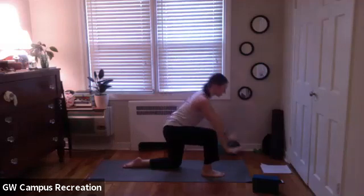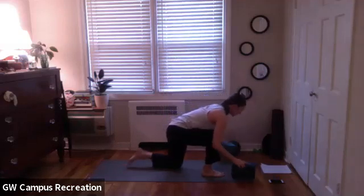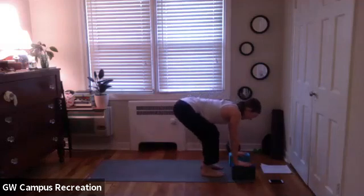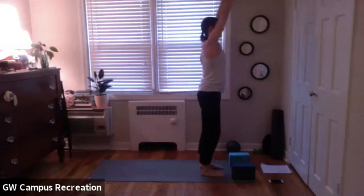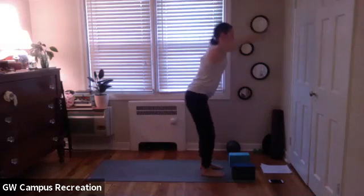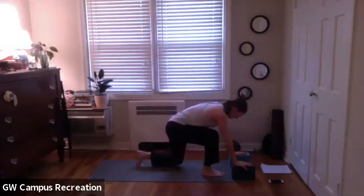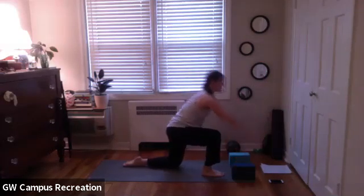And then the hands plant to the floor or your blocks, and we'll step the back foot in, bending those knees. Exhale, inhale, rise to stand. Exhale, hinge at the hips, hands plant, floor or blocks. Left foot steps back, lower the knee, untuck the toes, half kneel.